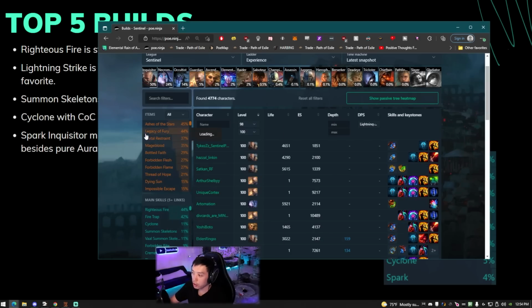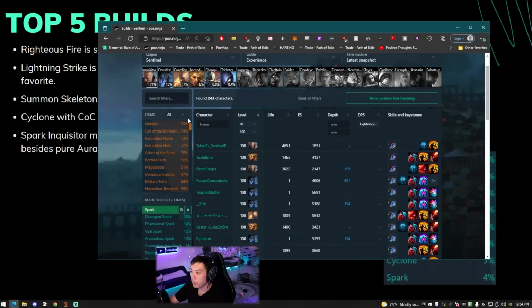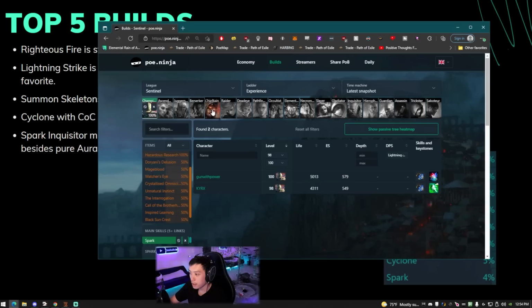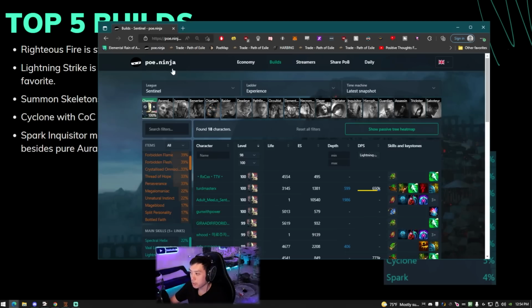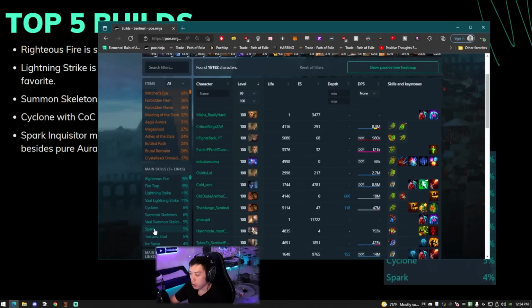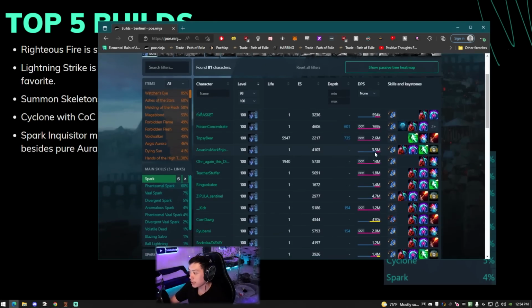So if you actually look at Spark, the majority of people are actually playing it on Inquisitor. Wait, is it actually true that 0.8%? That cannot be right. Let's go. I think I clicked something. So if we look at Spark over here, 22% are on Champion, and 38% are on Inquisitor, and 11% on Occultist. That's actually pretty interesting.